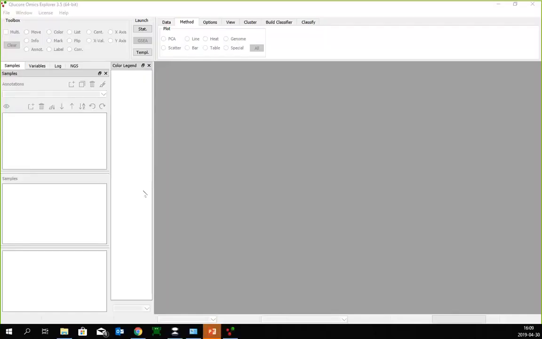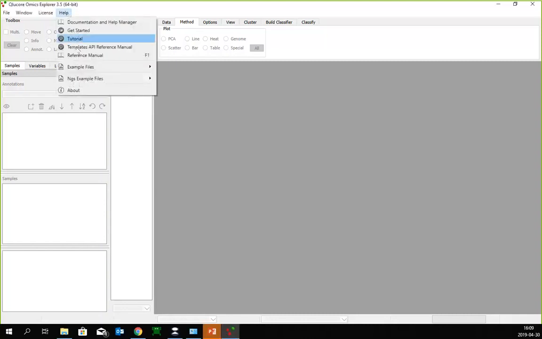This is Omics Explorer version 3.5, the latest version that is out there. And it's a good idea. I know that several of you are current users and not new users of Omics Explorer, so some of you are already using this software. There is going to be a service release of 3.5 very soon, probably next week. And that service release will correct a few issues that we've found in the software. So next week there's going to be a newsletter about that. Take your time and download the new version, because that's going to help you with some annoying little bugs that we have.